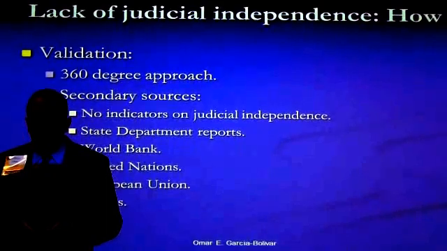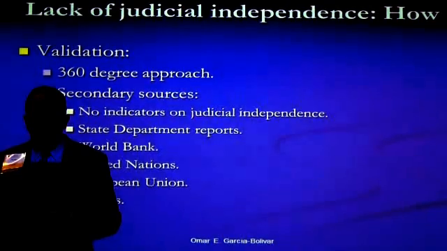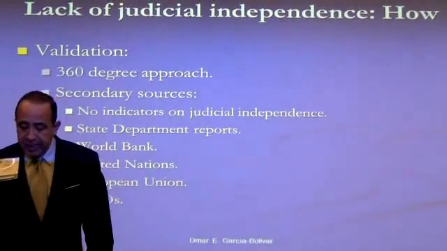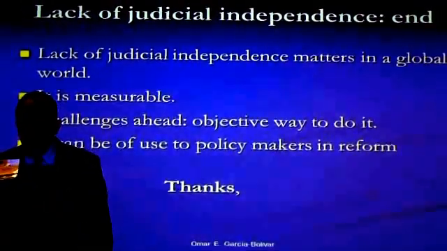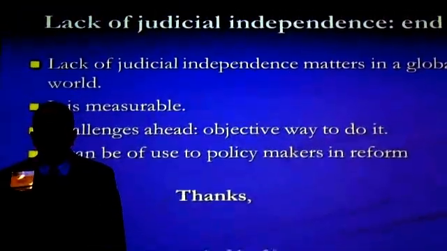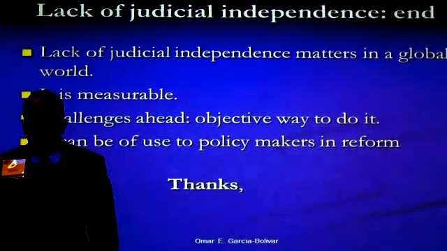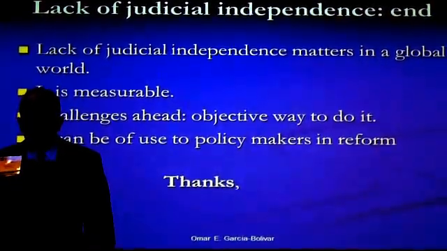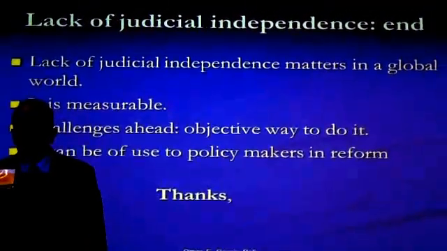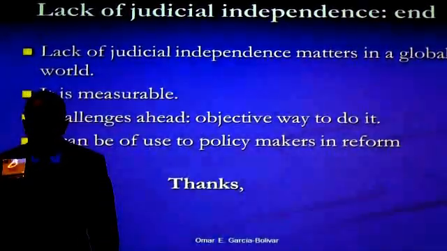In addition to those NGOs, of course, there are local NGOs, specifically those about human rights, that eventually produce reports in this area that can be used for purposes of validating. In conclusion, I just want to say that lack of judicial independence, as you realized, is something that matters, and it matters more and more in an integrated and global world. It is something that is very delicate, but it's something that is measurable. There are tools, and judges and experts are using those tools in order to come up with an objective analysis.